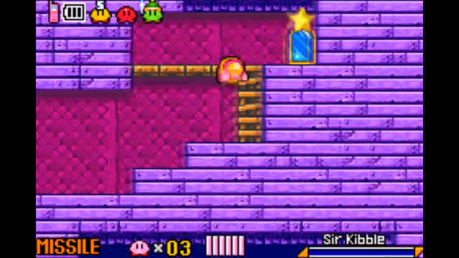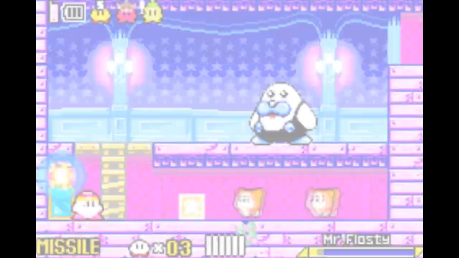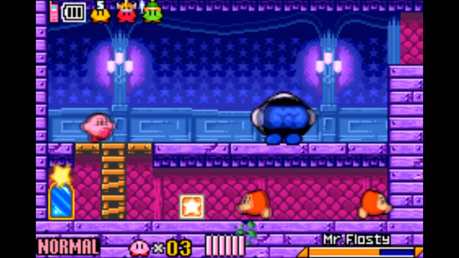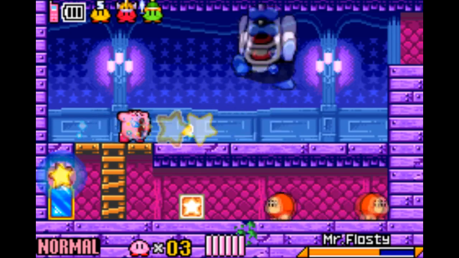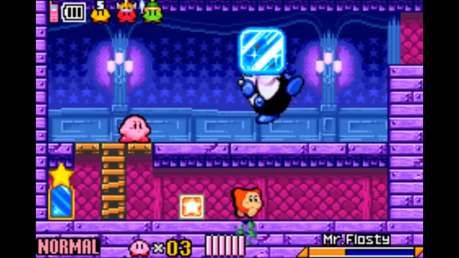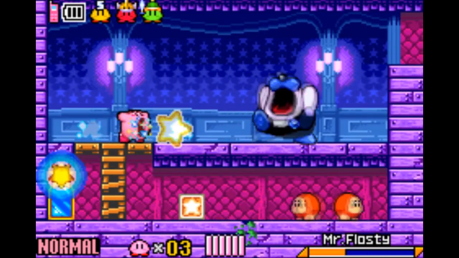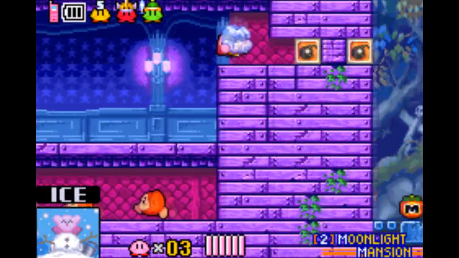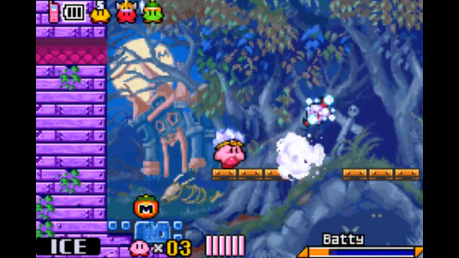Also, every enemy has their name appear, and Flusty. Mr. Losty? Are we? Is that... well, I mean, this is probably the English version, but weird. Yeah, I don't know. I don't remember that happening.